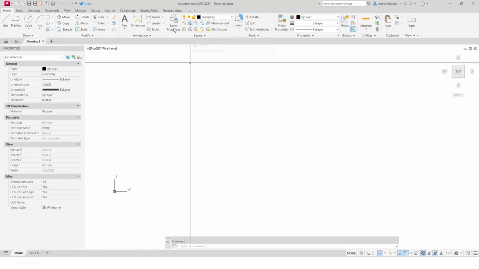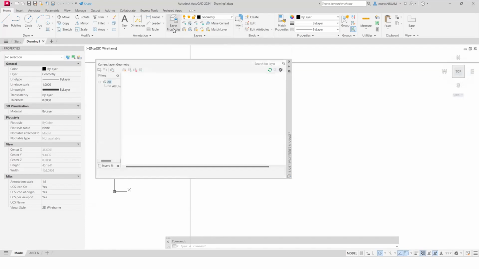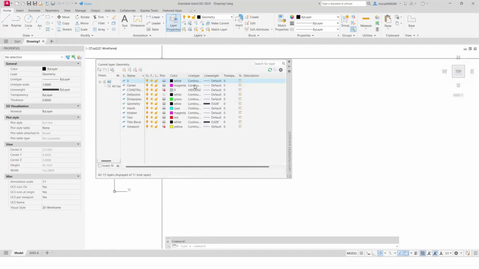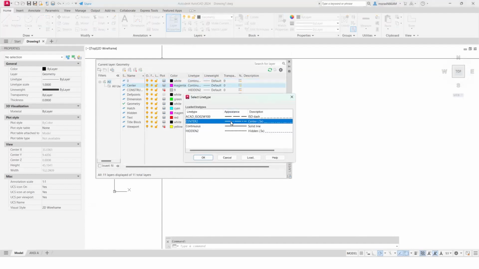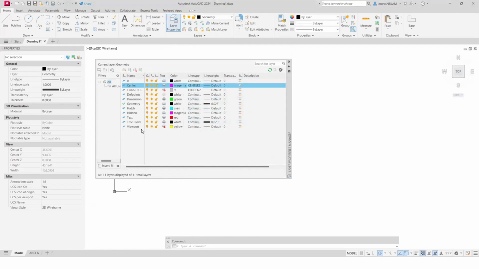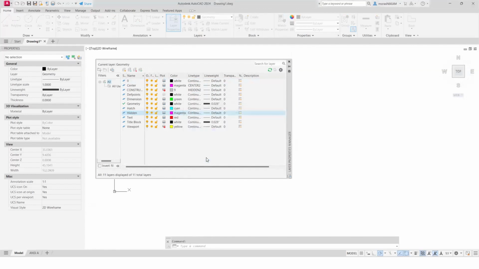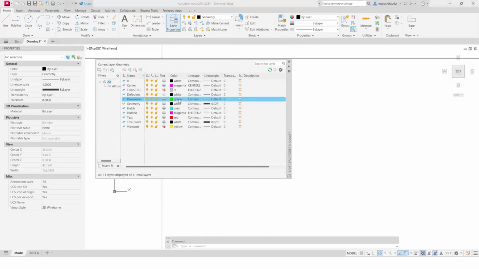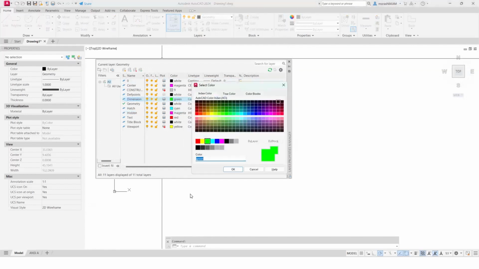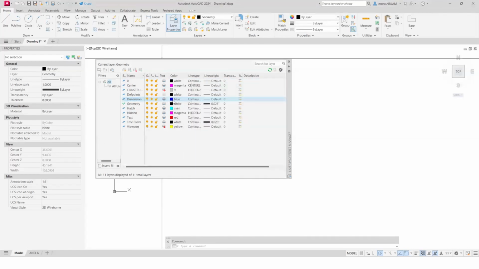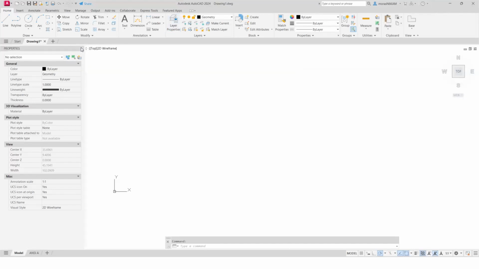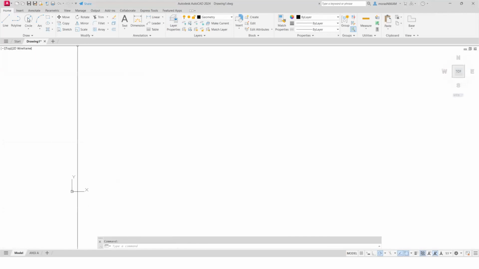And so what I'm going to do is make the changes that I need. For my center line, I need to change that to center 2. I need to change my hidden line to hidden 2. And I also want to change the color because I changed my background to white. So I changed the color of the dimensions so it's not so light. Okay. And those are all the changes that I'm going to make.